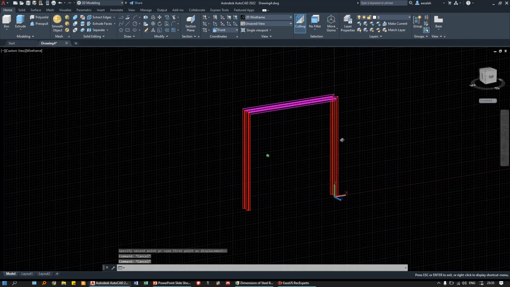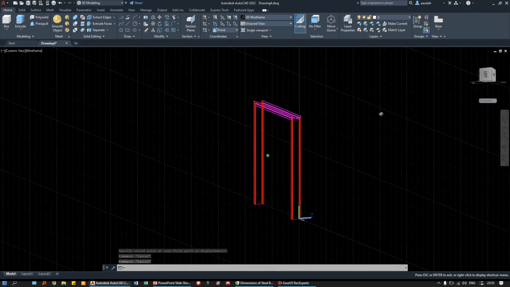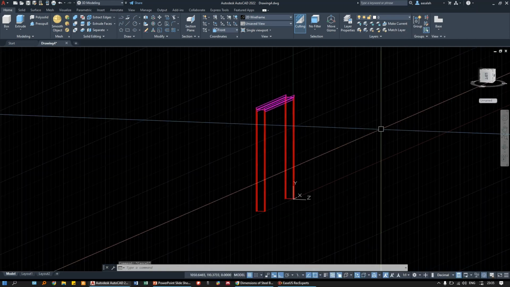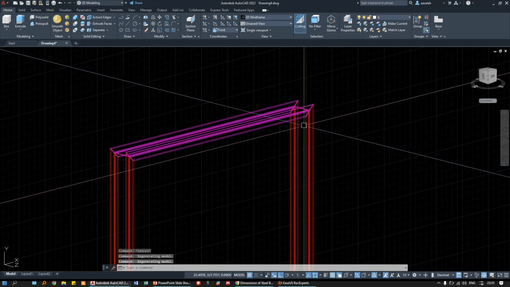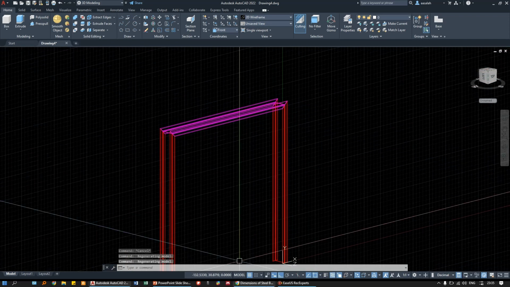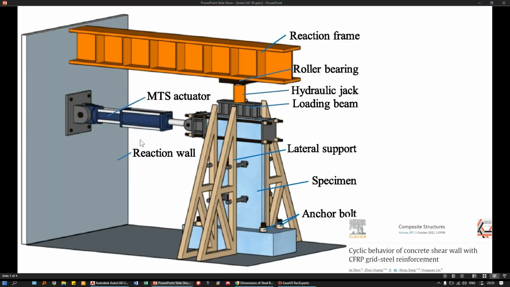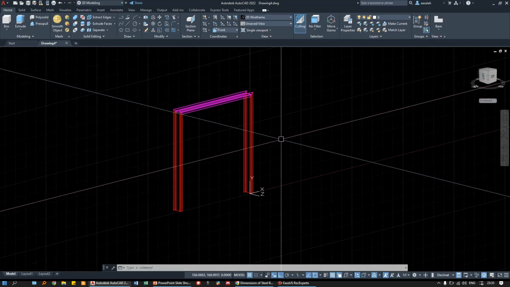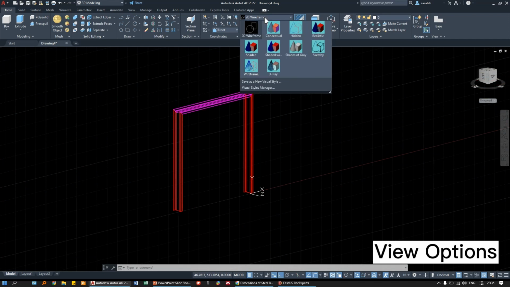And now we form this 3D frame. I know it's not the right frame, but I'm just showing some commands. I will establish some complicated setups. For example, I'm planning to do this frame with all details, making the bolts, the stiffeners, the welds, how to do different colors, how to show your drawing with actual colors or textures. But for now, this is just the simplest model I have ever made. Now I can talk about these options for viewing your drawing.